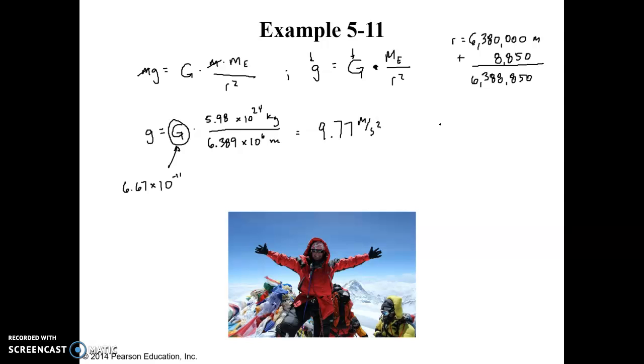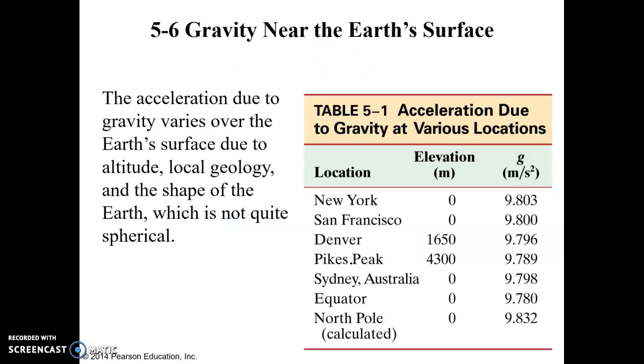So it's less than what we're used to using. We've been using 9.80 in all of our problems, and we will continue to do so. We will continue to treat this as our default value for the acceleration due to gravity. I just want you to be aware that it can change based on your geography or elevation. In this case, just due to elevation, the effect of gravity is less because we're farther away from the center of the Earth when we're on top of Mount Everest.